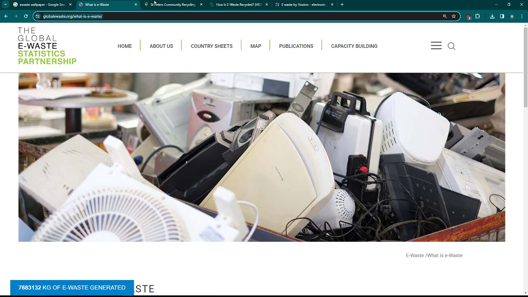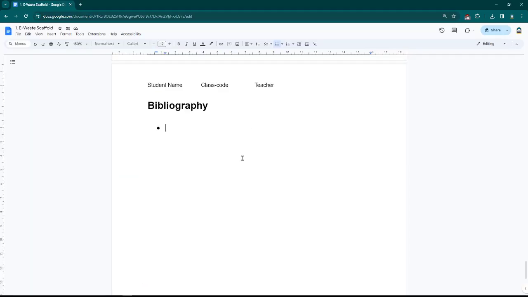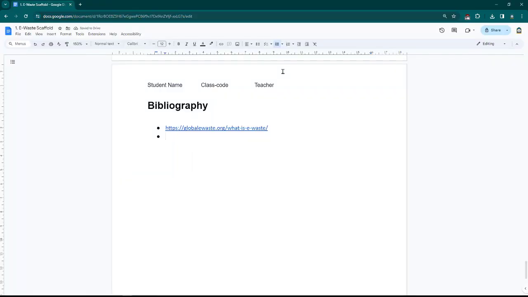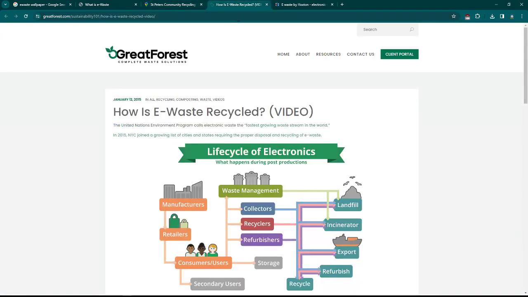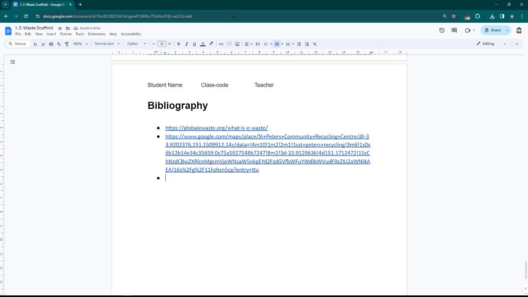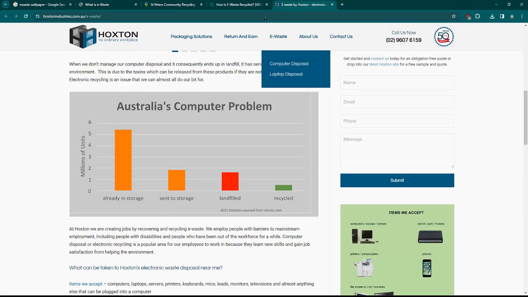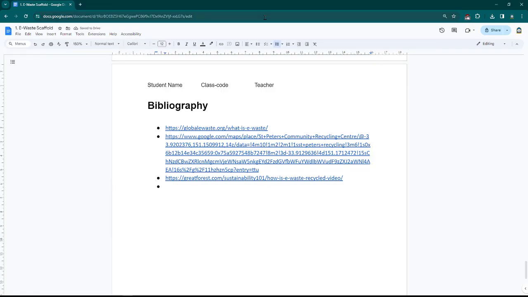Because I've got all my tabs open here, I'm just going to come across and copy and paste them. It kind of takes a while, but it's good if you know the shortcuts. Boom, boom, boom, boom. All right. This is always good because then as a teacher, I can go back and just browse and check. Yep, they're using a variety of different sources.